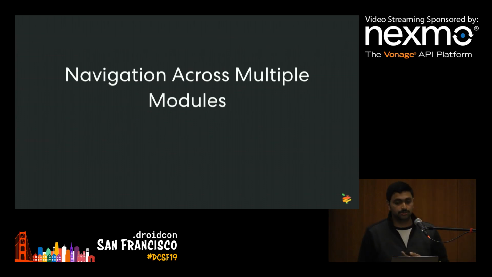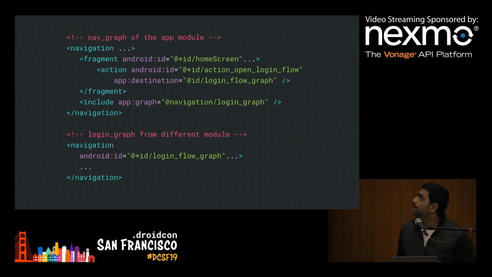Then we all use libraries. We all use multiple modules. So modularization has been popular right now with us. Let's assume that we have 2 different modules. One has got navgraph.xml, and the other one has got login graph. As I said, I'm not too cool with real life examples, so this is what I could come up with.